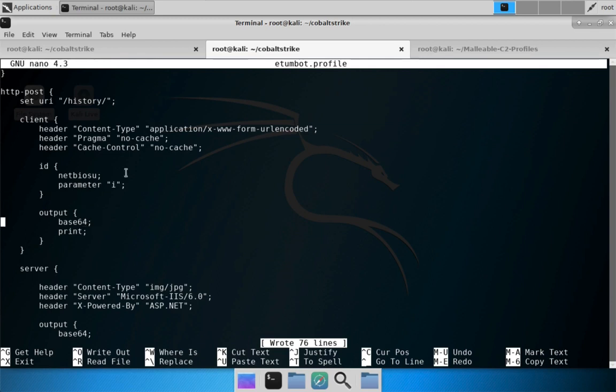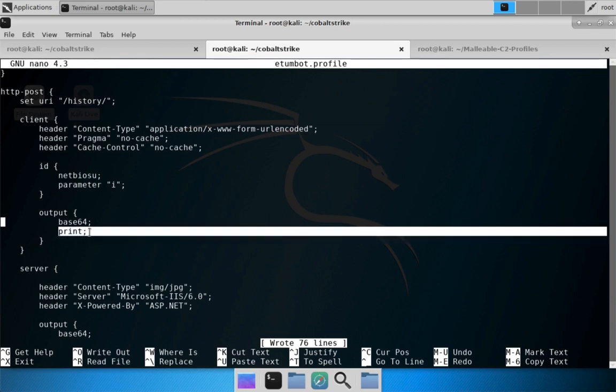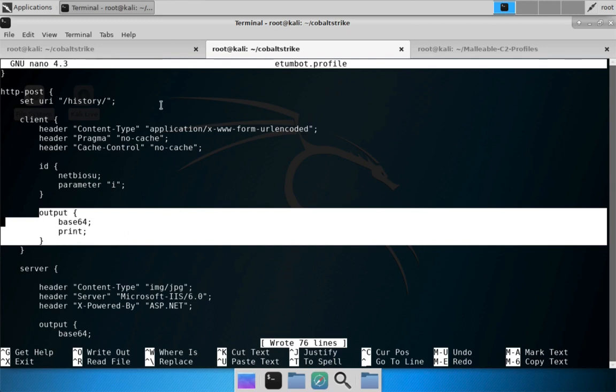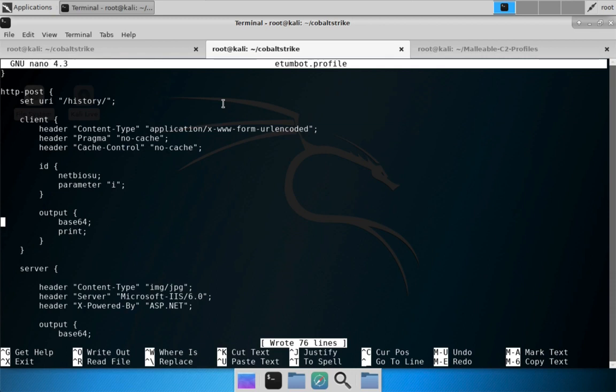All right, let's come over here to the output block, which we're doing a print, which is a way of saying that when we post data, this is what the client is sending after it sends its URI and headers. So let's change this up to look a little bit more plausible.